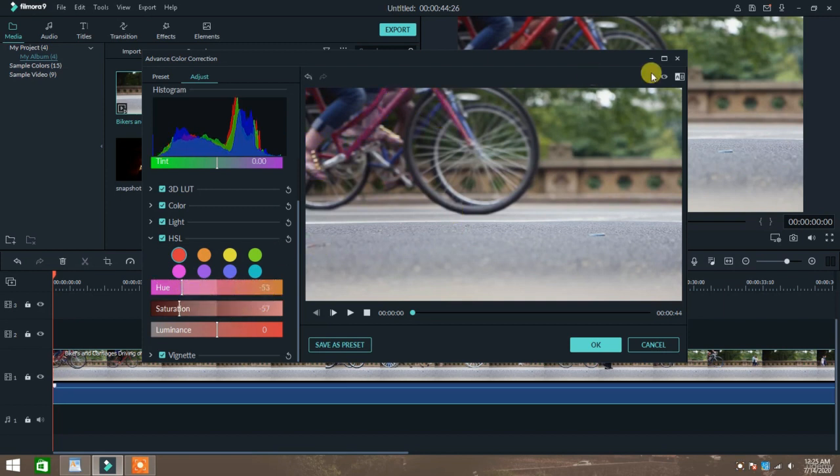Let's suppose this is my video. As you see, there are many colors in my video, and if I want to change a color in my video, this frame of a bicycle is red. Let's suppose I want to change it into pink or red, so I will simply slide this bar, and this is saturation. As you see, it makes a more wonderful effect in this video. And this one is luminance. Luminance means the brightness of the video.